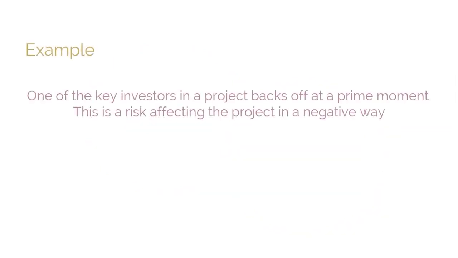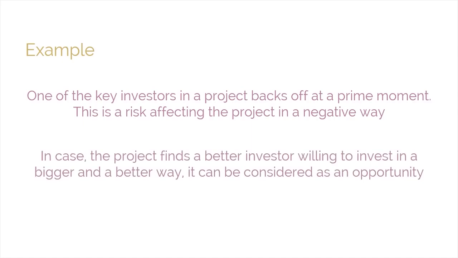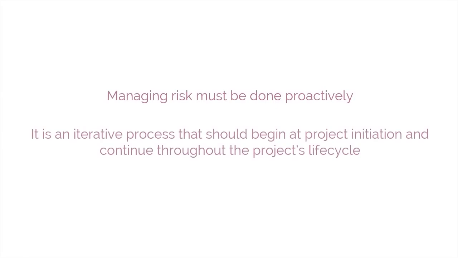For example, consider a situation in which one of the key investors in a project backs off at a prime moment. This is a risk affecting the project in a negative way. However, if the project finds a better investor willing to invest in a bigger and better way, it can be considered as an opportunity. Managing risk must be done proactively. It is an iterative process that should begin at project initiation and continue throughout the project's lifecycle.